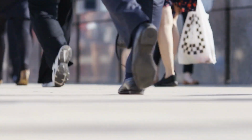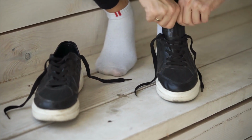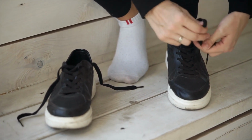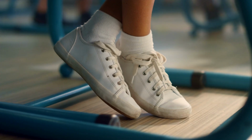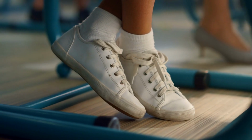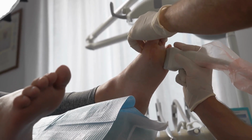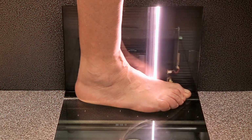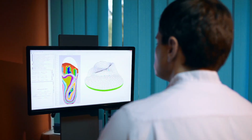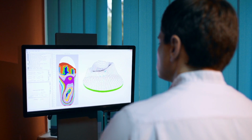Next, proper footwear is incredibly important. Shoes should be comfortable, provide good support, and not rub or pinch. Soft, breathable socks without tight elastic bands are also recommended. Good shoes are one of the best investments you can make in life. After all, your feet are the foundation for everything you do. Likewise, see a podiatrist regularly to have your feet checked. A professional can provide additional tips and treat minor issues before they become a serious problem. Likewise, they can make you custom shoe inserts or even arrange special orthopedic shoes so you could start each day on a good foundation.